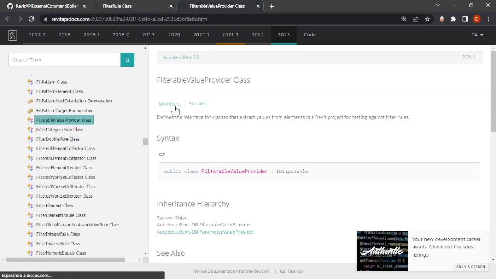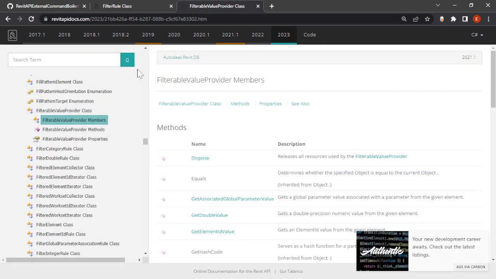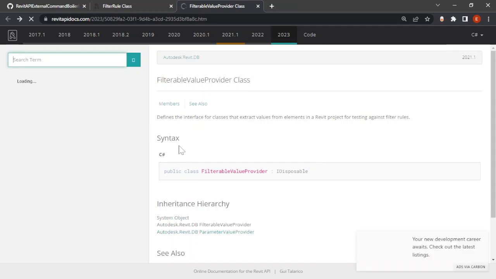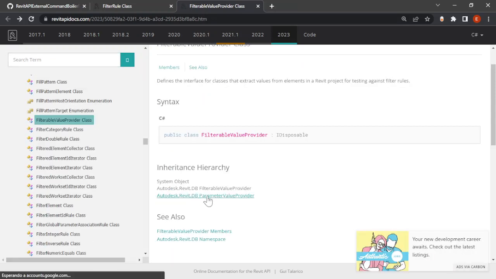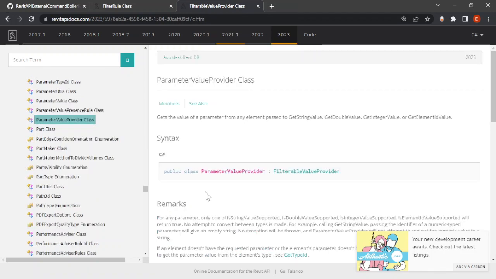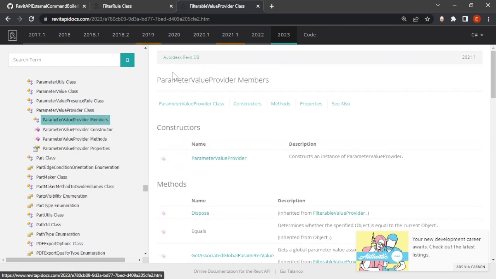Filterable value provider. When you look for it, you can see that it has to be more specific. You cannot create a filterable value provider, but you have to search for a parameter value provider. When you enter inside of this, you can see it has a constructor.